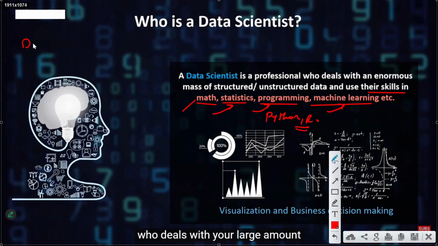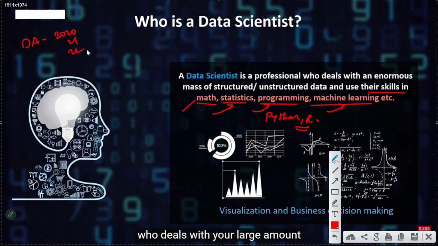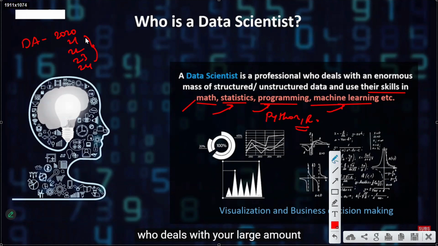Now, a data analyst, which we just discussed. What is a data analyst? He took data from 2020, 21, 22, 23, and 24, and said what happened in each year. In 2020 there is a loss, 21 again a loss, and 24 we have maximum profit. So the analyst takes data from various years and analyzes it. He is speaking only about past actions.